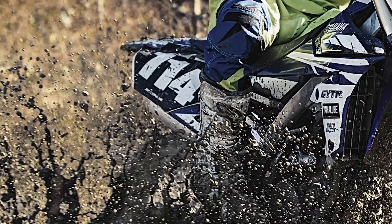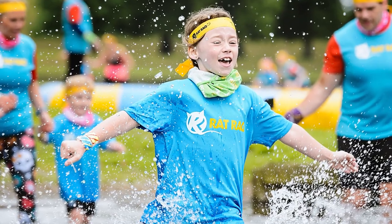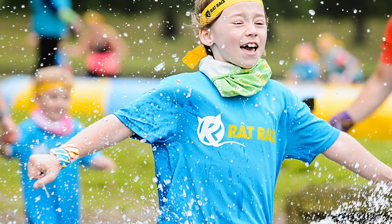First off, let's talk about how robust it is. I've been really pleasantly surprised with how many knocks it's taken, how much water has ended up getting on it and how it's kept on rocking. I've shot lots of events and things like adventure races with it and it hasn't batted an eyelid at some of the punishment it's been through. And of course it's smaller and lighter than my D4, which is a big plus.